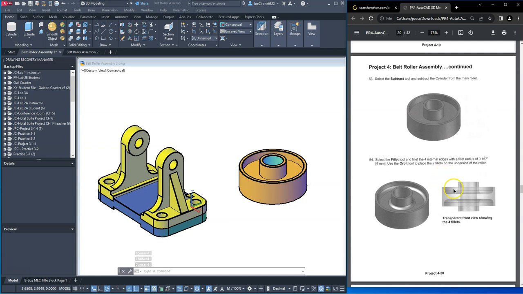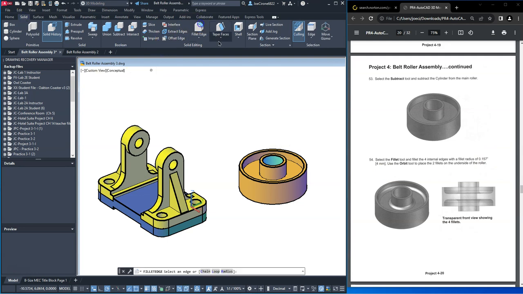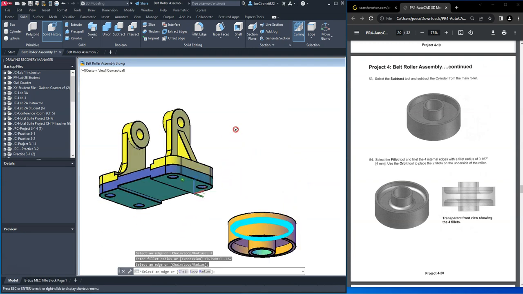We're going to fillet the inside radius at 0.157. Solids, fillet, down arrow, radius 0.157. Acquire the edge, shift middle mouse wheel.